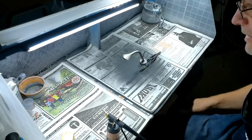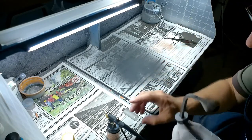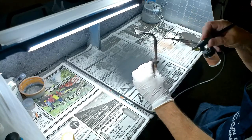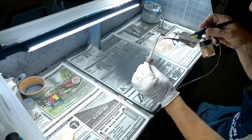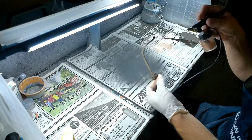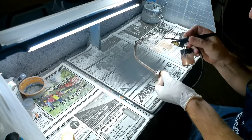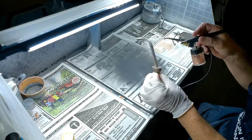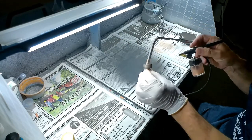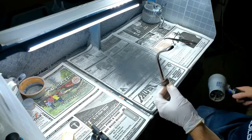Especially on the first coat, because it takes a little bit for craft acrylics to cover. They kind of want to blotch, like water. But if you can spray them finer, you won't have that potential for runs. We really want to go real light on your first coat. And that should do it. And what you want to do is dry it.